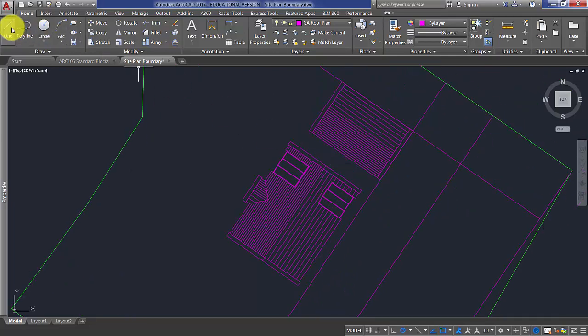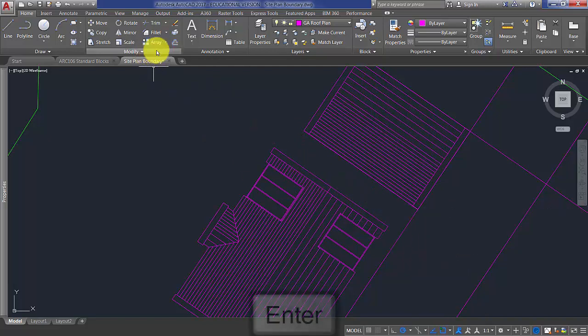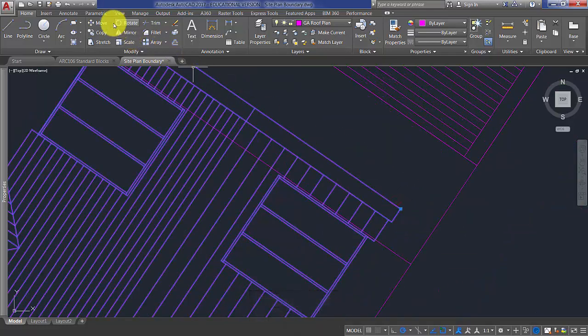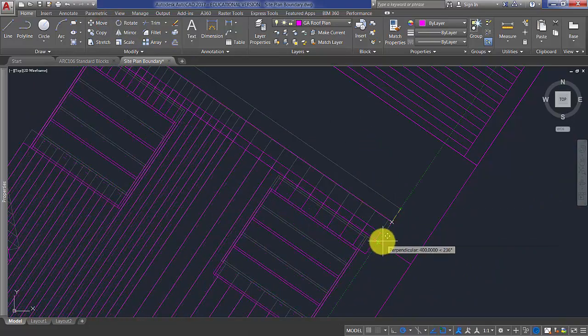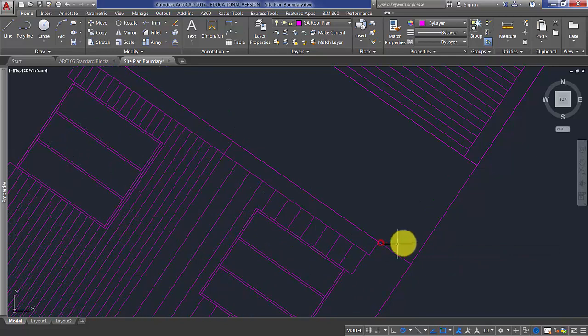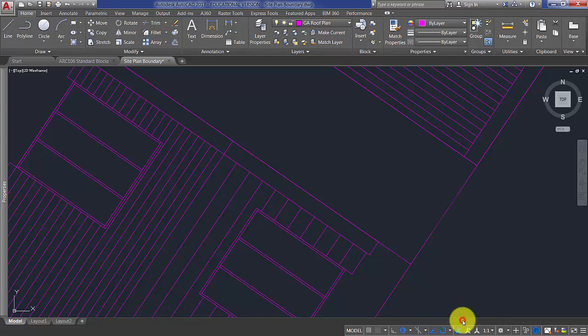I think actually maybe 3 meters might be a good idea from the garage, so let's just offset that by 3 meters or 3000 millimeters, and let's just move the house from that point and make sure that it's to the perpendicular. If that perpendicular tool isn't coming up, just change the snap points. You can add it maybe by clicking here and doing that, but sometimes it's a good idea just to go in and check them all.